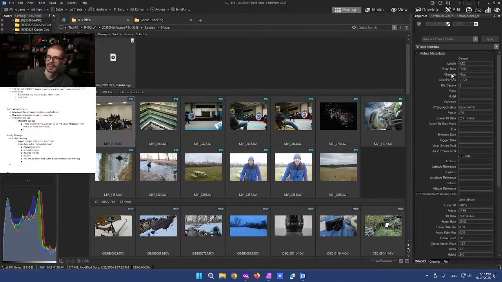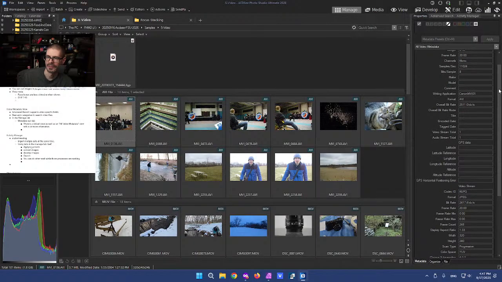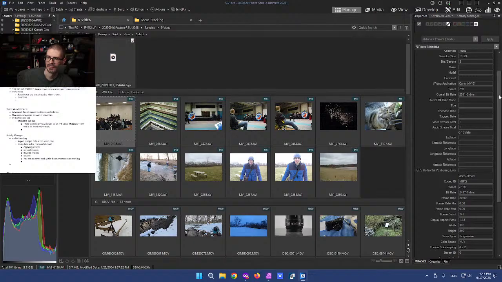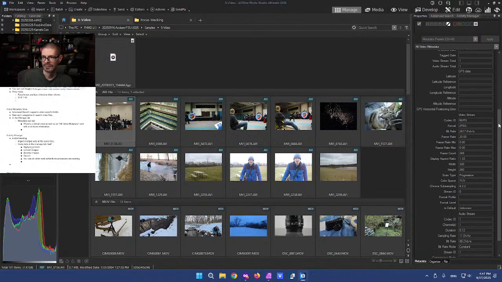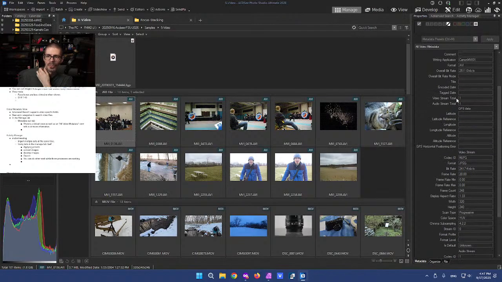Let's see, it's got length, audio channels, samples per second, bits per sample, writing application, Canon MVI, Canon MVI 01. It has one video stream and one audio stream.